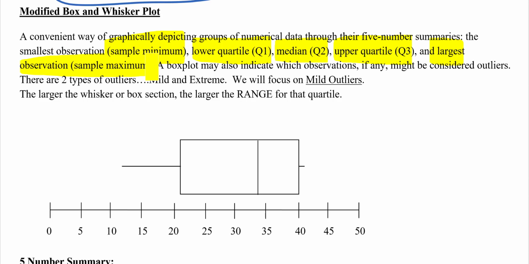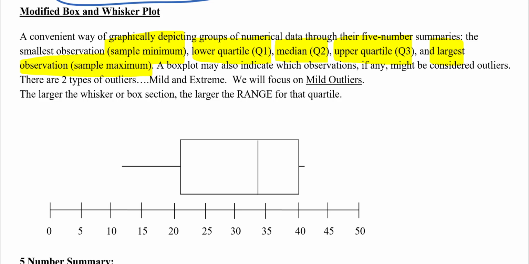A box plot may also indicate which observations, if any, might be considered something called outliers. Let me give you an example of what an outlier is. Okay, if we have our class, and everyone's kind of between 5 feet tall and 6'3". All right, but we've got Jimbo the Giant in class, and he is on the basketball team, and he is 6'11". So he would be an outlier because most of the people are between 5 and 6'3", and all of a sudden you got this one person who's just gigantic, and he's 6'11", and he would be something we call an outlier.